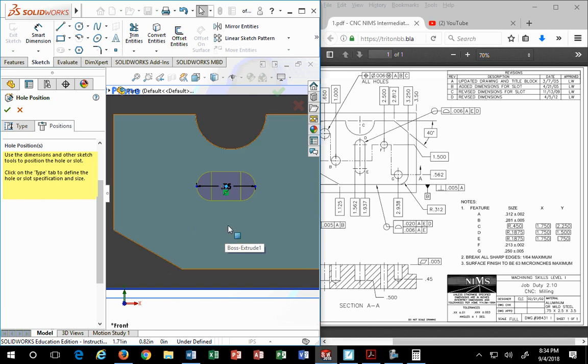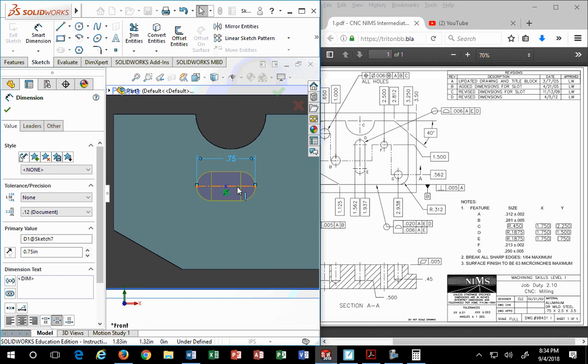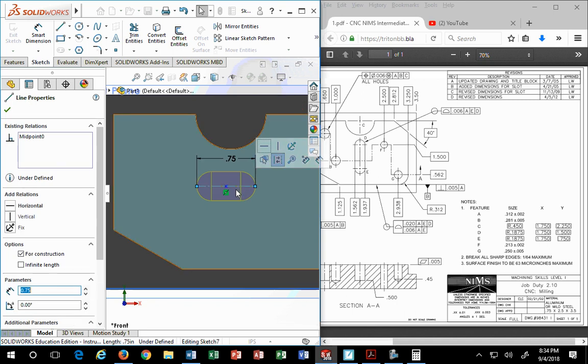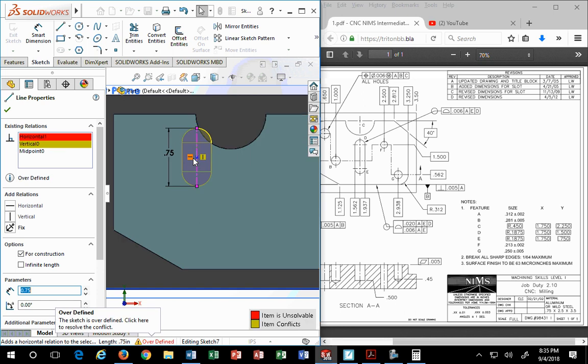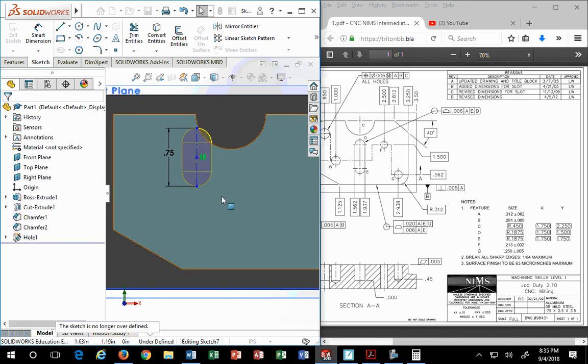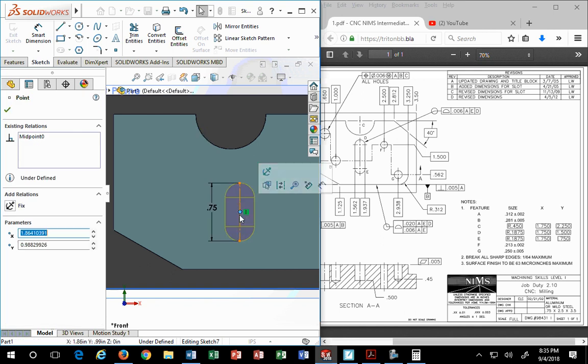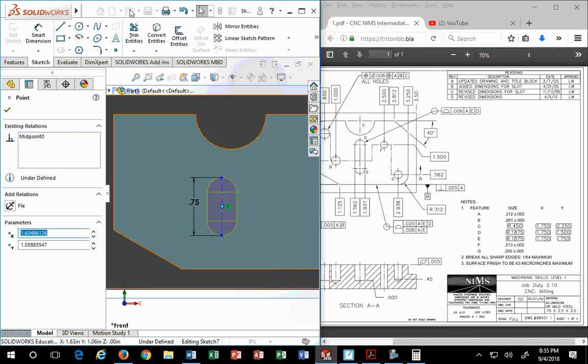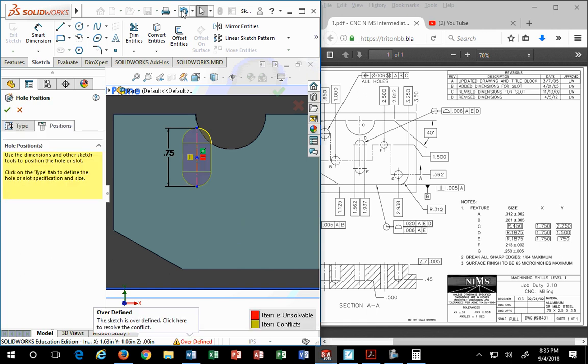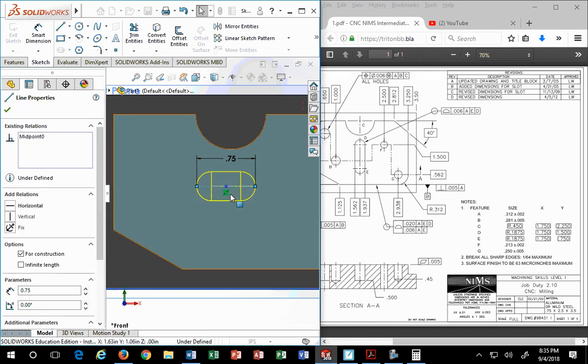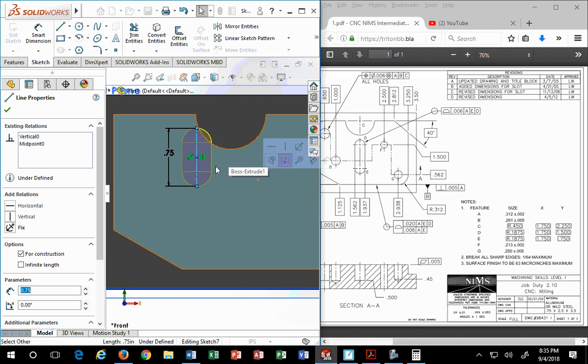So I hit escape, I've got my first object. You drag this dimension up. This isn't clearly identified, but I have the option to make it vertical right there. Horizontal, whoa, once I apply that constraint, I can't apply a different one. Did you see that? Let's do that one more time. It's right here. If I click on the center line that belongs to it, you see how it says make horizontal? I want it to be vertical. That's how you change that.